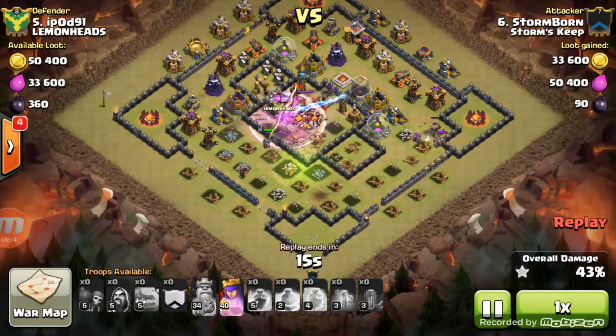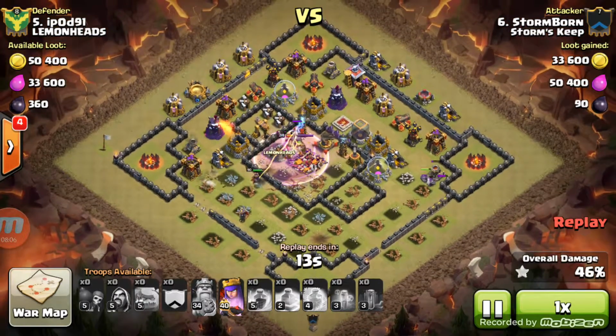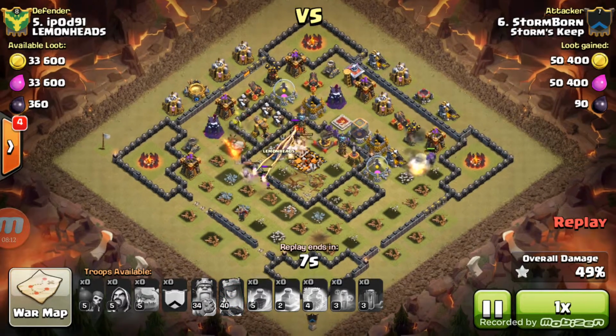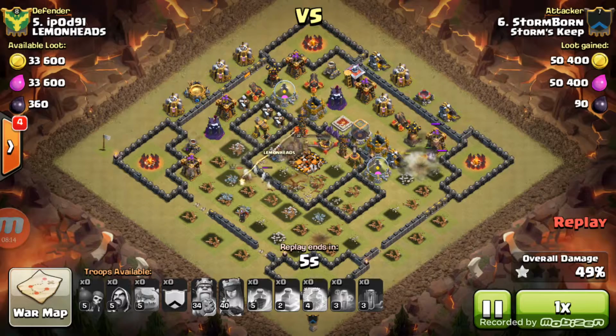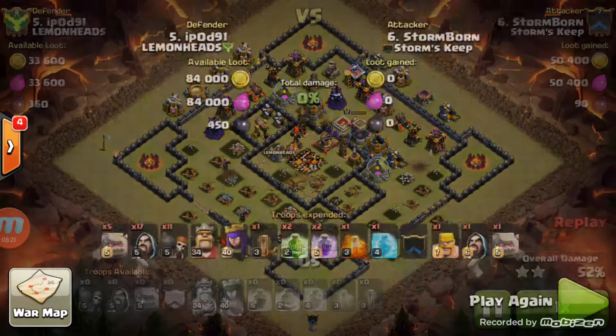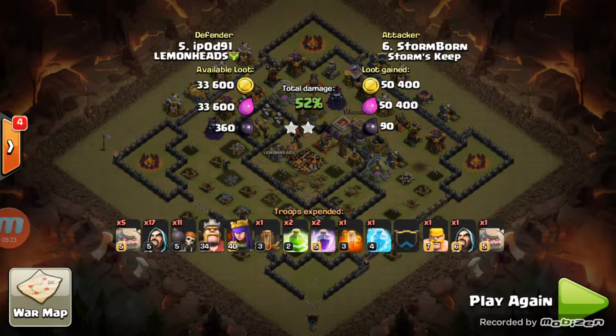No cleanup troops here, so what you see is what you get. There are going to be no more troops or spells being dropped. He is at 48%, getting very close here to that 2-star plateau, and he does have a few troops left to do it. Queen goes ahead and takes out the mortar. That is going to be the 50% there. Great job there by Stormborn, able to take out iPod 91 and getting to that 2 stars.